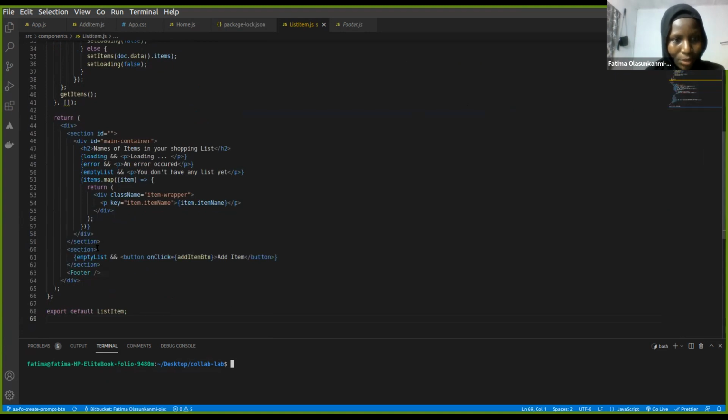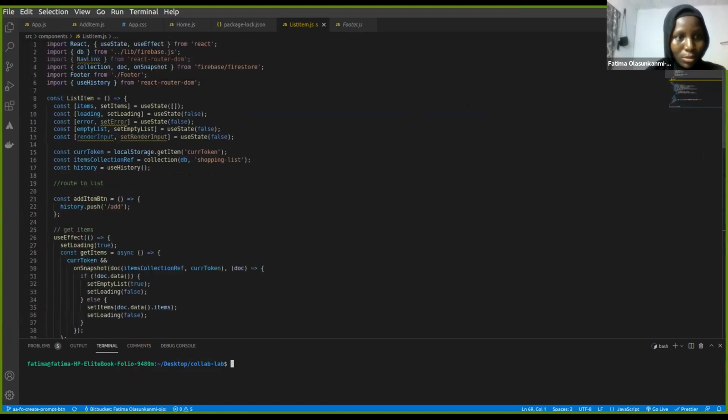Okay, so we added a button first here on line 60 to 62. On that button, we want to work with the event of clicking. So we added a handler called add item button. Here we imported useHistory from React DOM so that we use it for navigation.